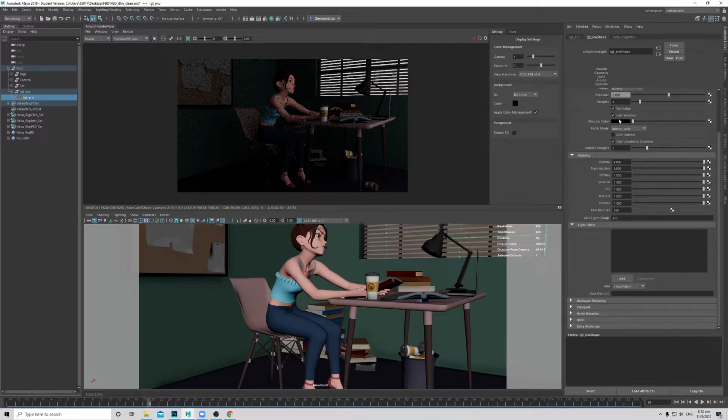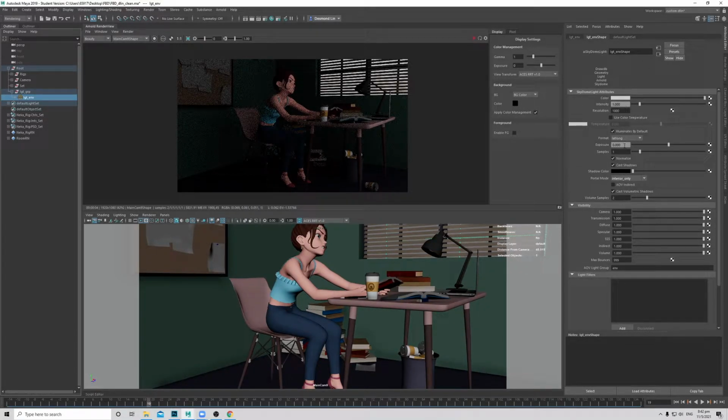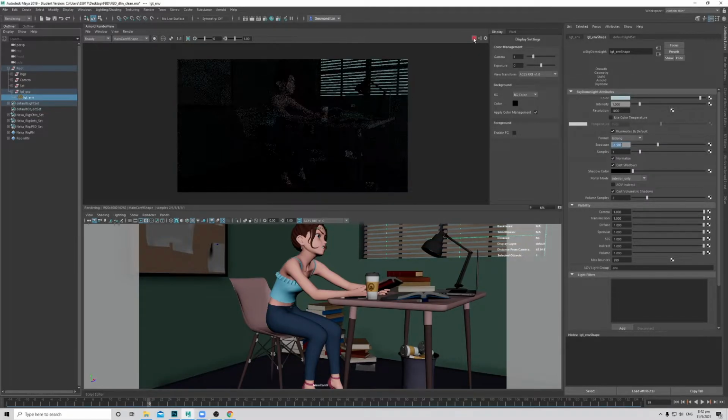So probably I want to take down maybe 1.5 stops, let's try 1.5 stops first. Go to the lights, go to exposure, minus 1.5. Maybe I'll tint the color just very slightly to a cooler tone. Okay, not too bad. Cool. So now we have an ambient light to work with. That will be our ambient.